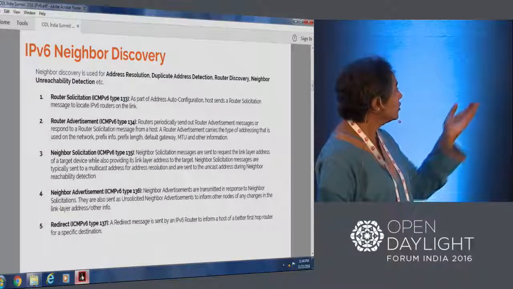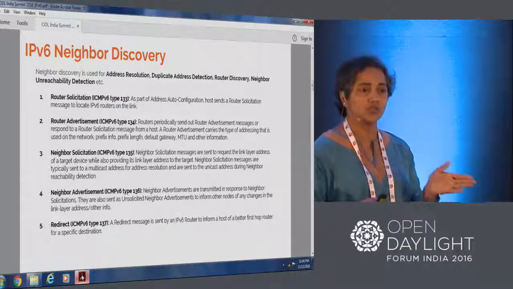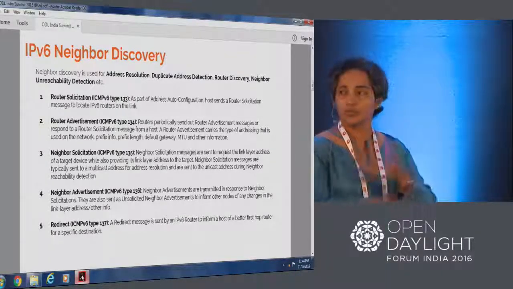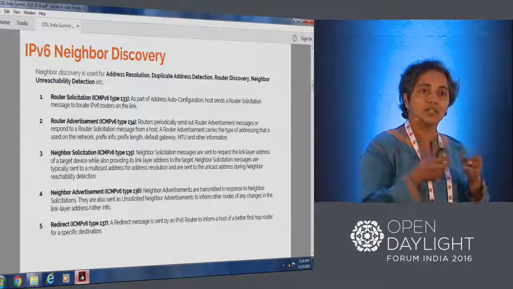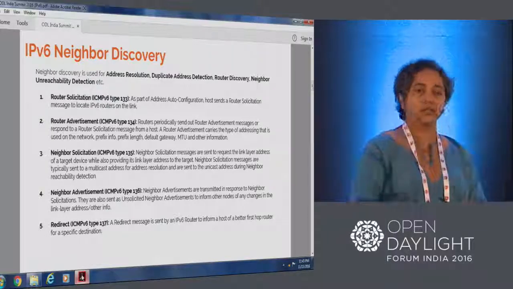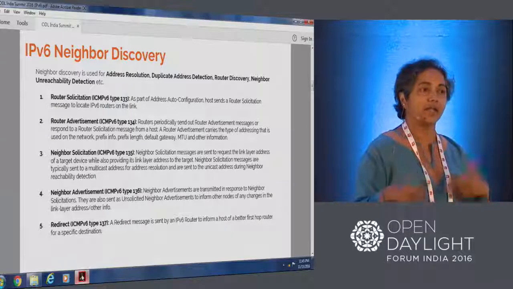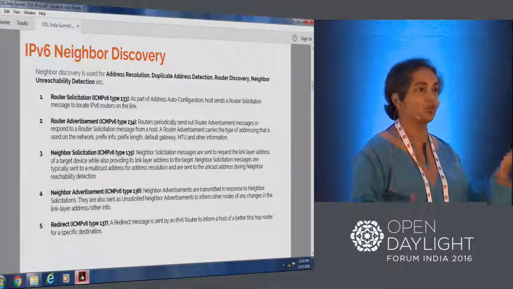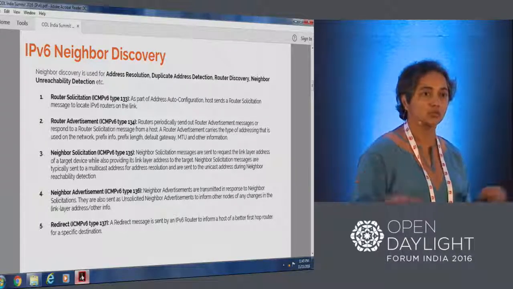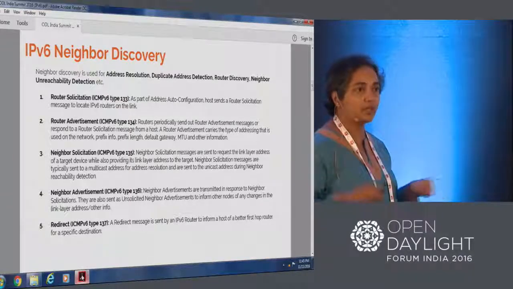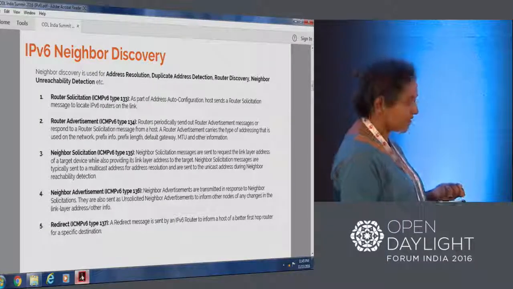Similarly, the controller will also send router advertisements to these VMs. Again, these are not generated by a node in the data path and sent all over the network. These are generated by the controller, sent to each individual compute node where there are any IPv6 endpoints present for this network, and then they are sent to the VMs that are connected to those nodes. So it's a very limited advertisement that is going on for such messages.